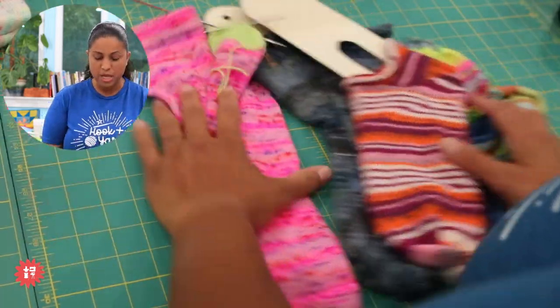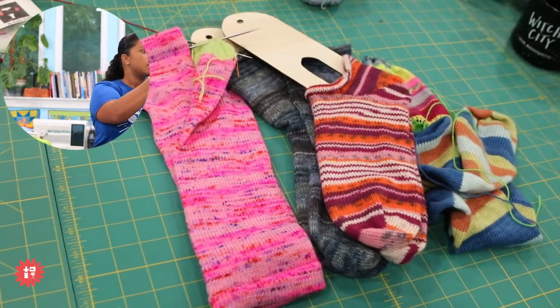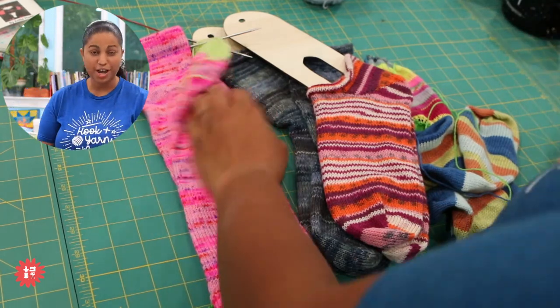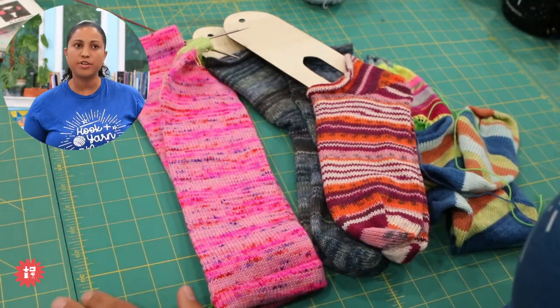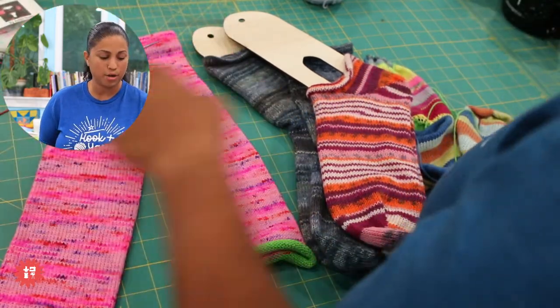1, 2, 3. Oh, and 4, duh. I was like, I know I did more at that retreat. Okay, so these are all the socks that I was working on during my sock knitting retreat. And the retreat was called the Hot Socks Crankin', hosted by Michelle. Hi, Michelle! You can find her under the Turned Heel on Instagram. And the retreat was here in North Central Florida, where I used to host my retreats years ago.